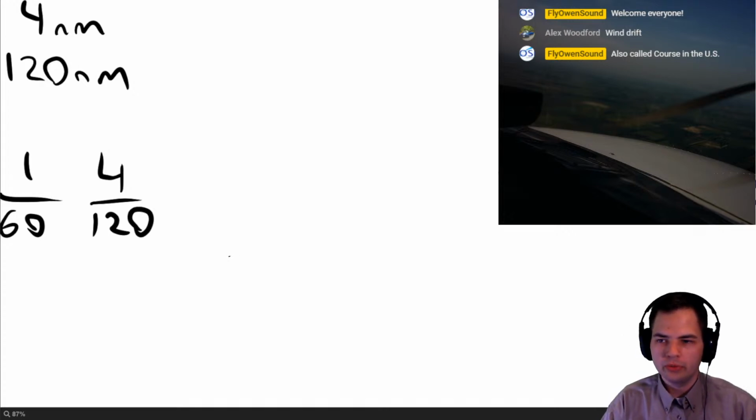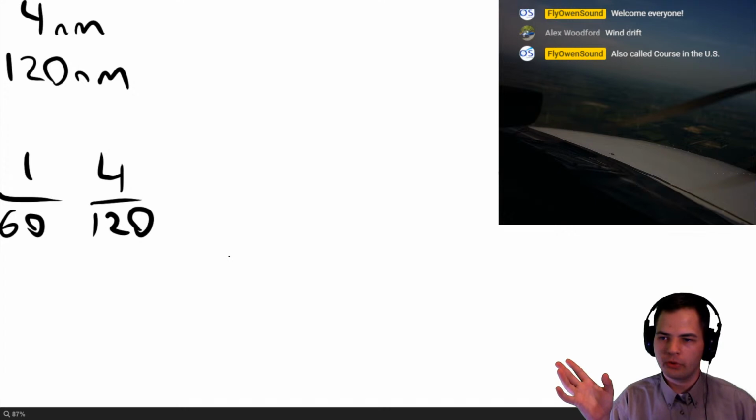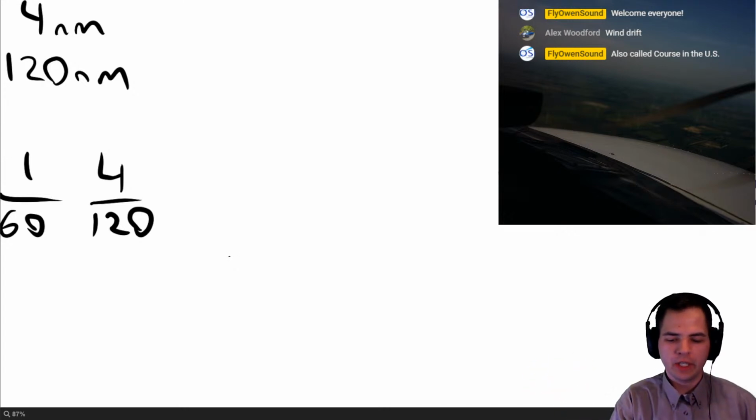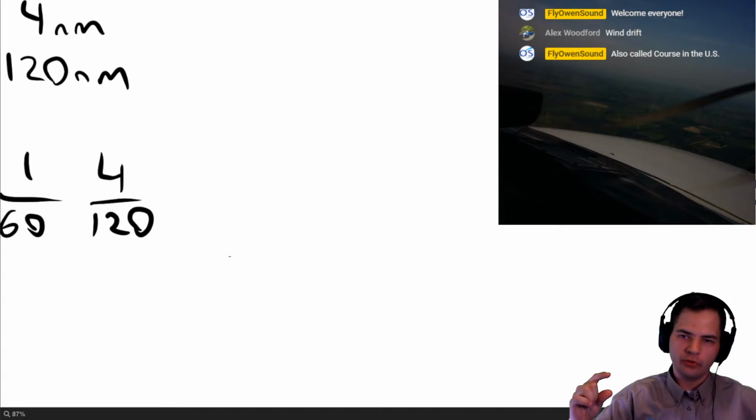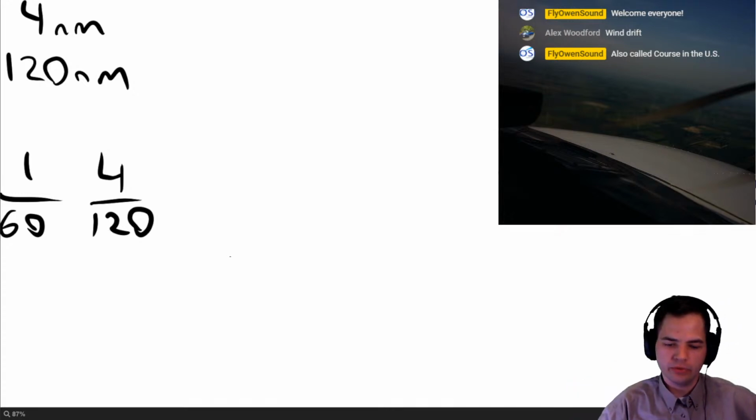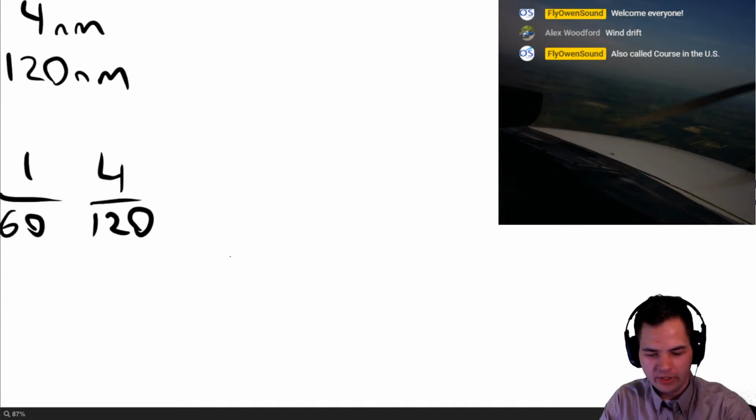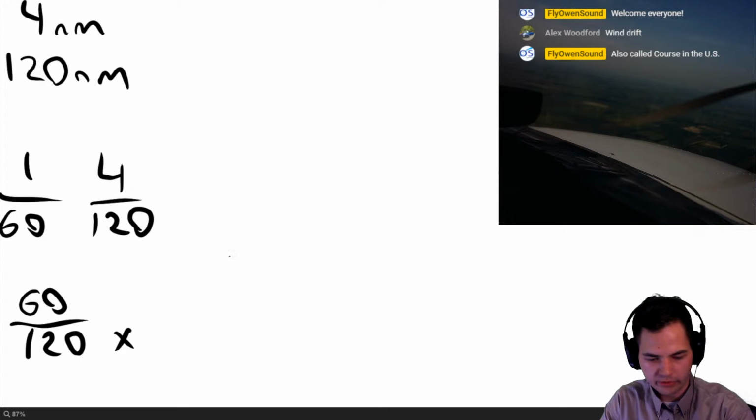And the way that I know how to position this is of course 1 over 60. I just write it down on the page first because that's the rule. And then I put the 4 over 120 because that is formatted the same, right? So number of miles off track versus miles traveled, right? Okay, and then take your head, turn 90 degrees sideways, turn that picture 90 degrees. We're going to get 60 over 120 times 4.